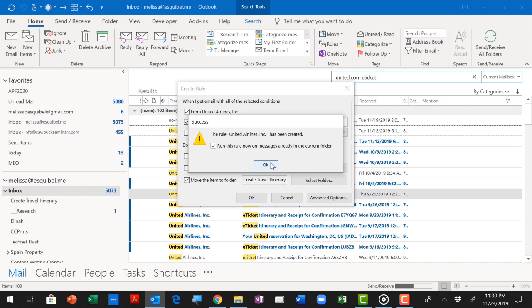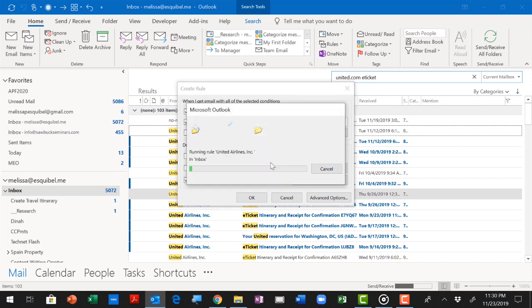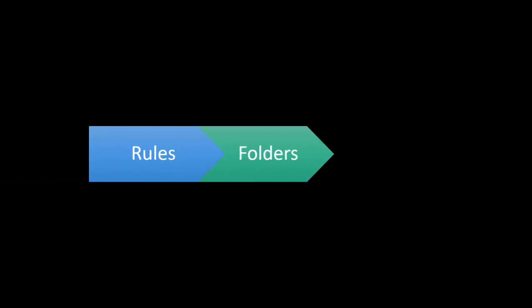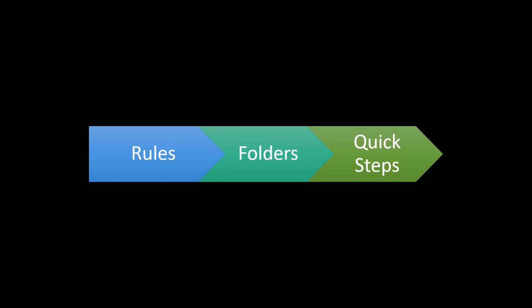Add these folders to your favorites on your machine so that you're aware that there's something for you to do. A combination of rules, folders, and quick steps on your and their profile can make the idea of email triage less scary for them and more easily managed for you.